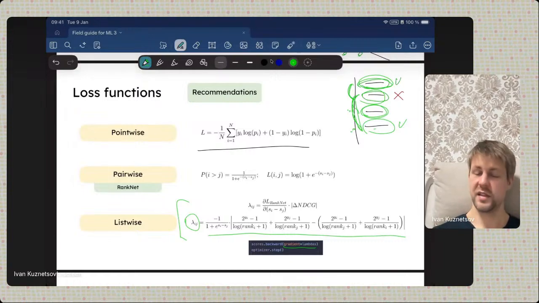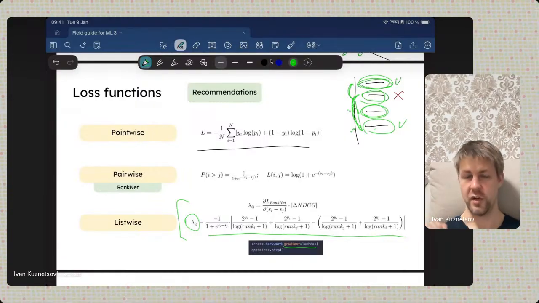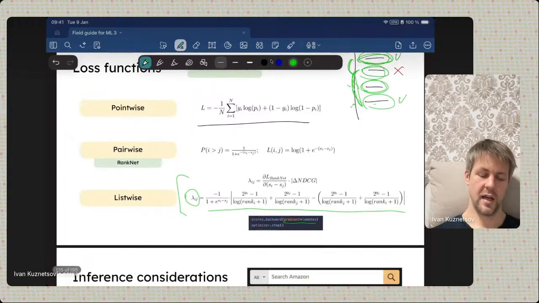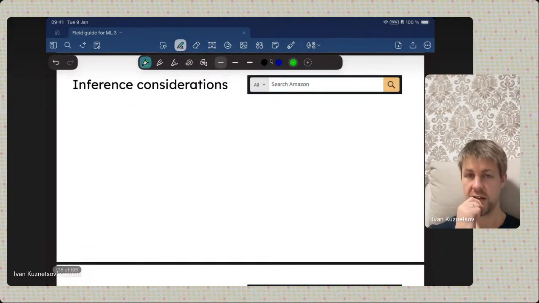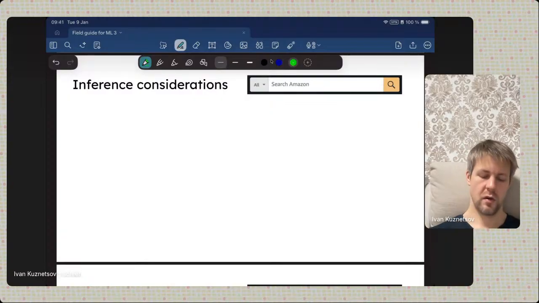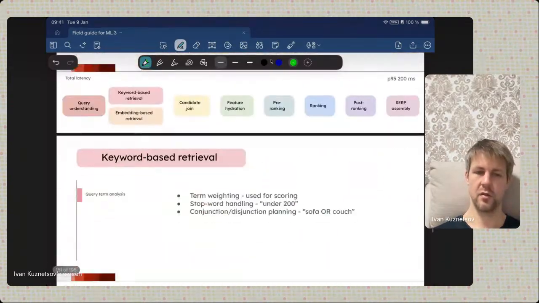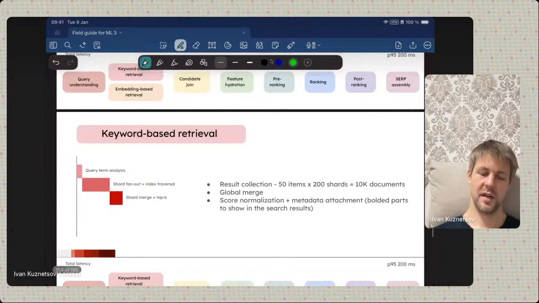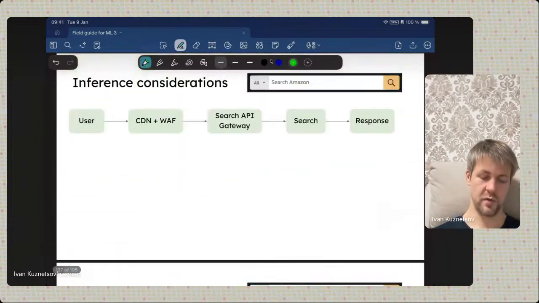But yeah, this is everything that I wanted to tell you today about losses. We went through regression, classification, and now recommendation or ranking losses. And next time, I want to give an overview of how the whole search works end to end, let's say in Amazon. I used this example to create all of those different steps, but I'm not showing this to you today because it will take a lot of time to go through.